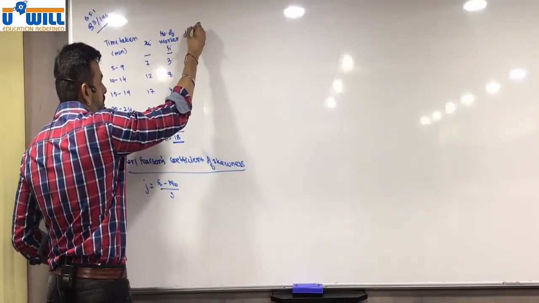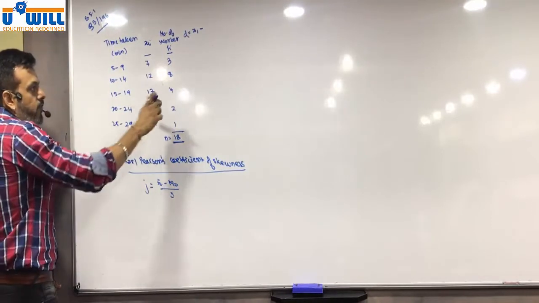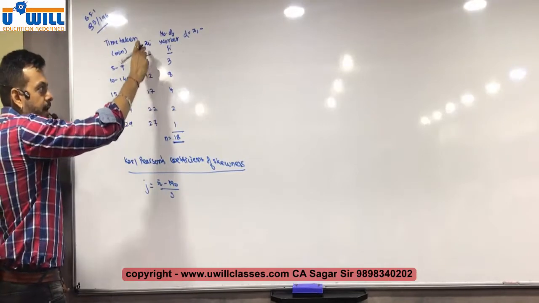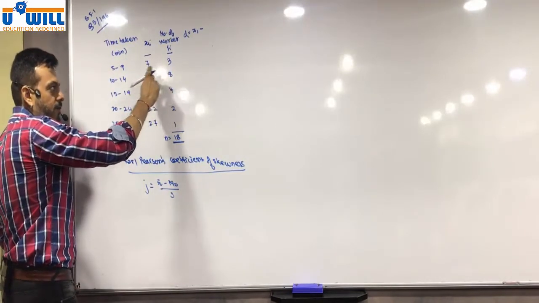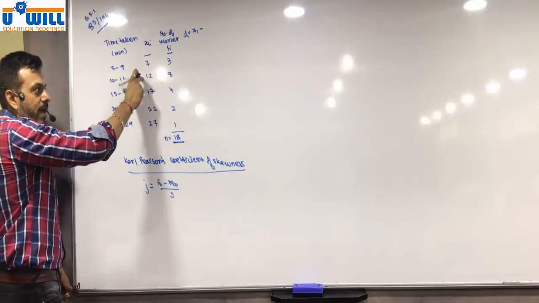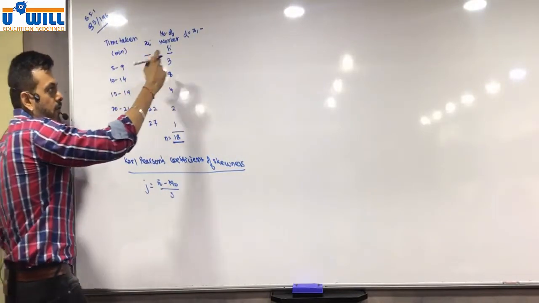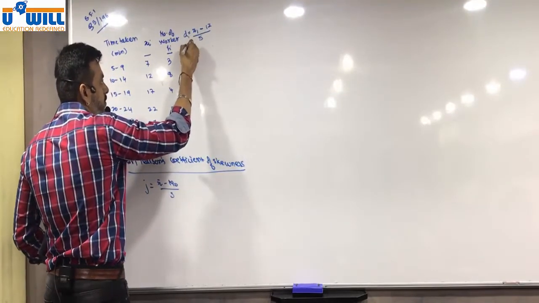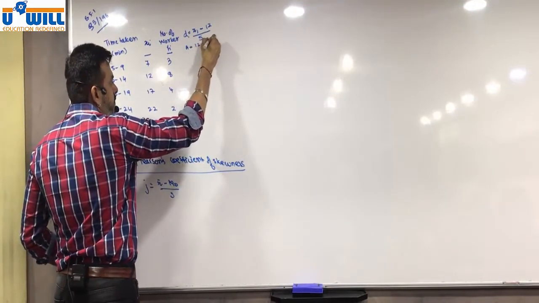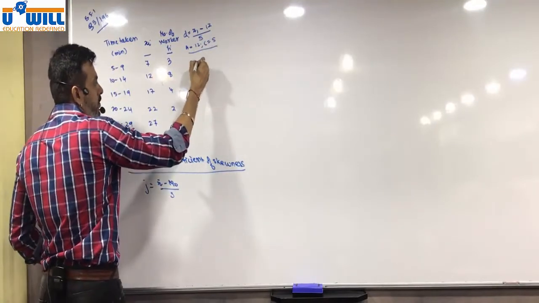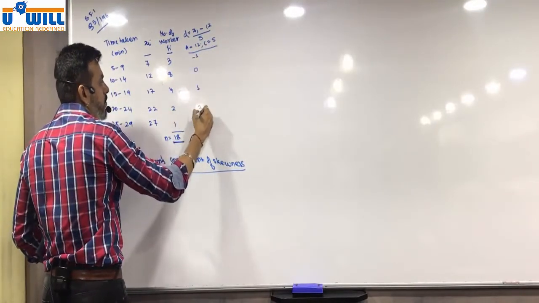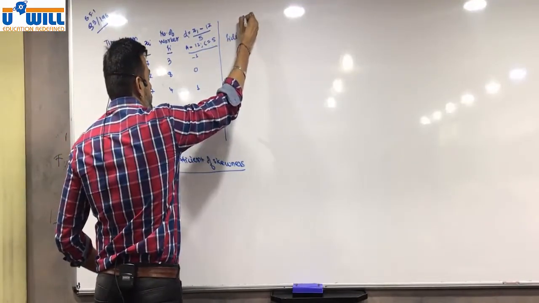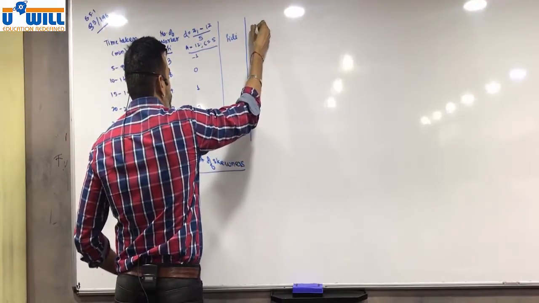So di is equal to xi minus assumed mean. What will we take? We will take 12. We generally take the xi with the highest frequency. We could take 12, we could also take 17, but I will take 12. So 12 upon class length 5. Right over here, A is equal to 12 and C is equal to 5. So 0, minus 1, 1, 2 and 3. Then Fi di and then Fi di square.